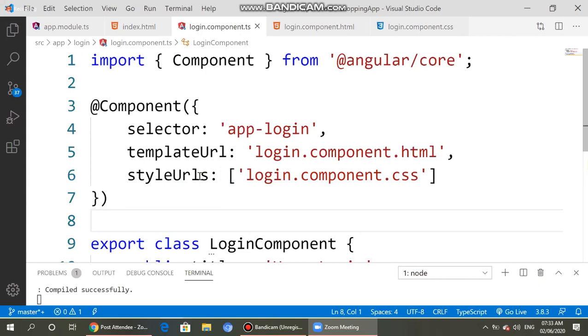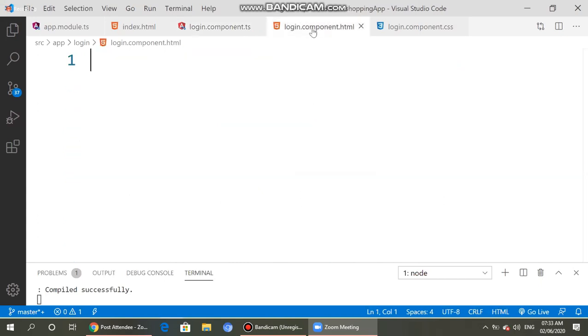So now let's go to HTML and keep some design. login.component.html page. This is the HTML page. In the HTML page, you need to design only what you want in the body section.